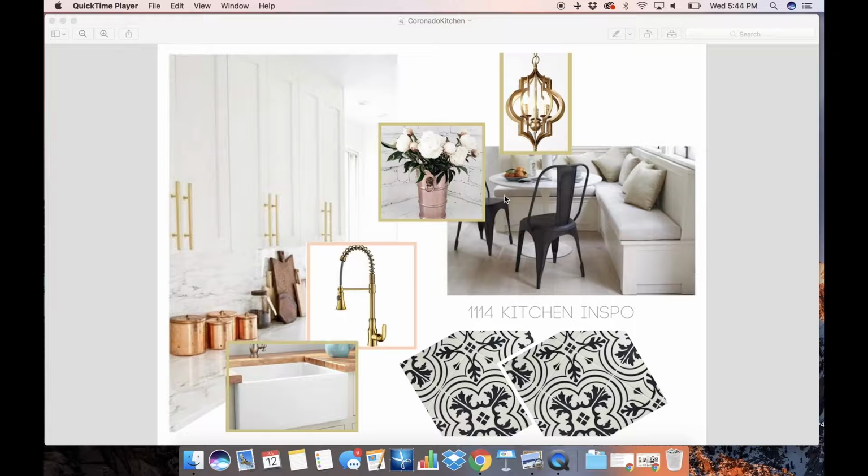And then on top here, we've got our chandelier that we chose for above the table, so super excited about that. Our whole look for the entire house is mixed metals, really light and bright, because it's that small home, like I mentioned. By going with the lighter colors, it's going to really help us keep it looking as big and open and light and bright as possible. So we're just trying to do that and then spruce it up and add those extra elements in there, like the mixed metals or the design tiles, to put our character into the home. So that's our thought process on that, but very excited to start working on the kitchen.